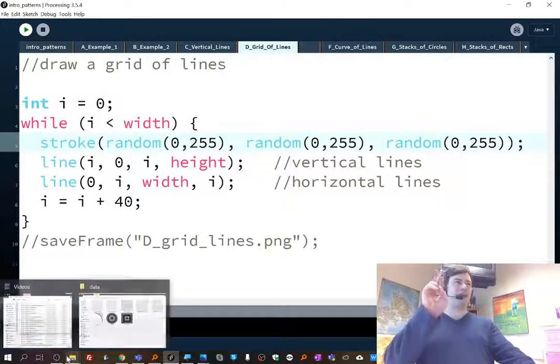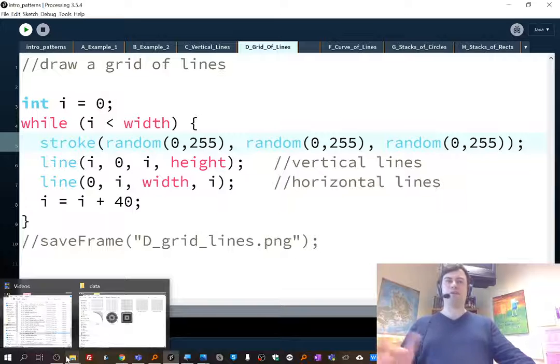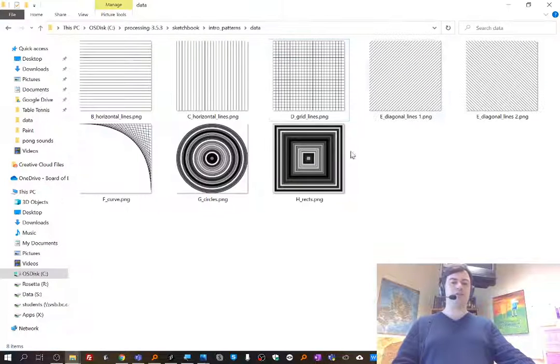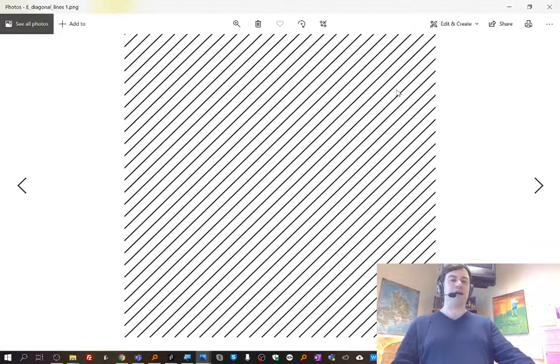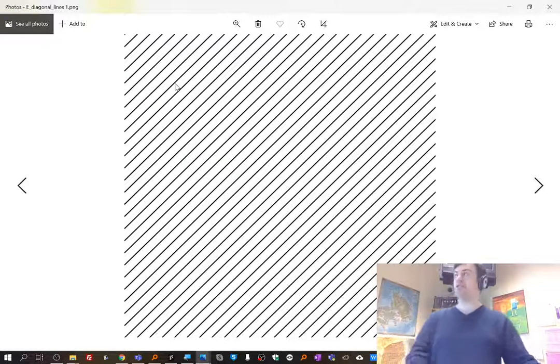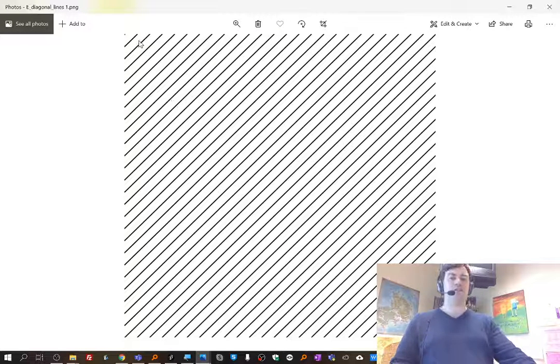We're going to do 2 at a time, because if you can get one, you could probably get the other one. But this one's tricky, a little bit trickier than you might think. We're going to do diagonal lines this time. So only one line function required. We'll call the line function. But this one's going to be tricky for different reasons. There's a number of different ways to do it, but see if you can create this diagonal lines thing going on.